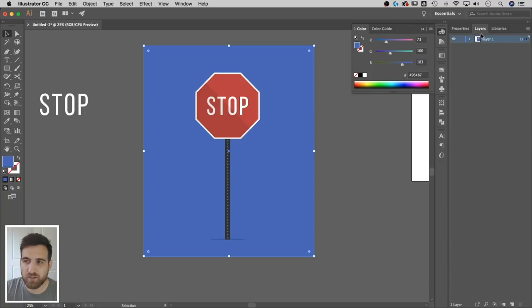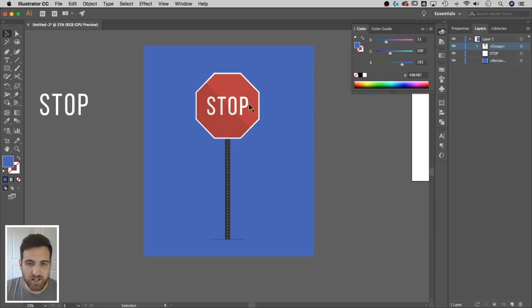You can also find what's locked and unlocked in your layers panel. All your objects and shapes are over here. Notice we have the group here, you can see it. We have the stop over there, you can see that. We have the rectangle here, you can see it. So if it's locked right here, you'll see a little lock icon. You can just click on that to unlock it if you don't have those shortcut keys remembered.